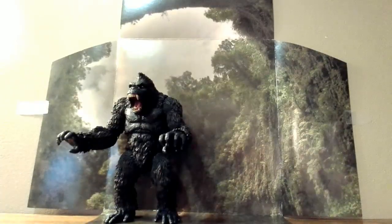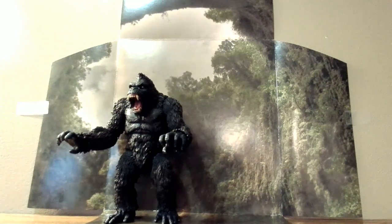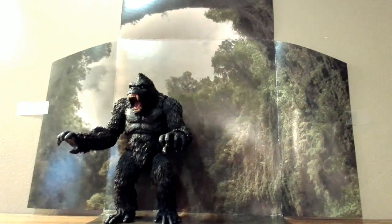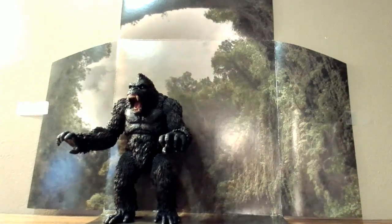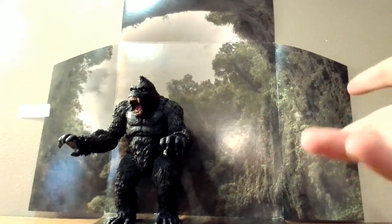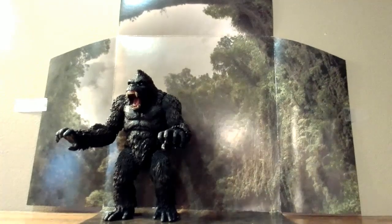But if NECA is going to be doing the Godzilla vs. Kong figures, like they're doing the Godzilla King of the Monsters movie figures, which I'm so excited to get the Mothra, Rodan, and King Ghidorah figures from them. Woo! Super articulated versions of those figures are going to be great. But I'm hoping they will eventually do the Kong version of that series. And if they do Kong, maybe they can do the King Kong from that King Kong vs. Godzilla movie to go on with that '62 Godzilla that we're getting from NECA pretty soon. And you'll definitely know that I'll be doing a review of that.